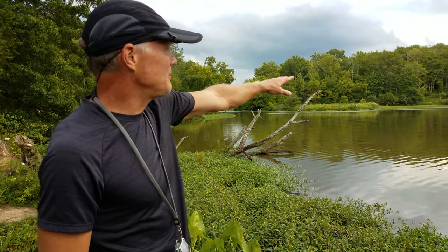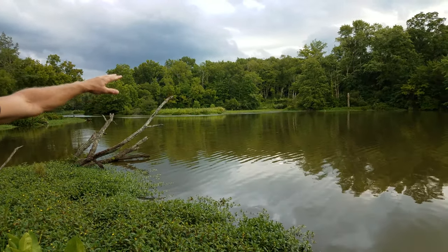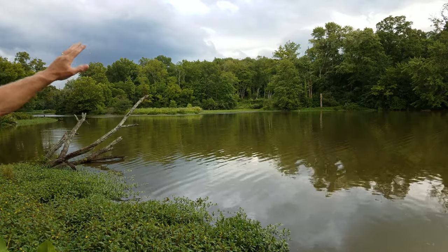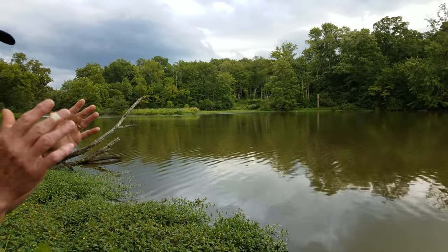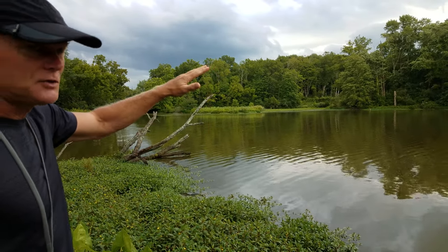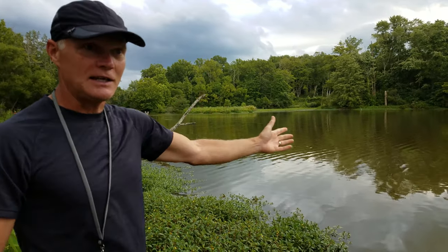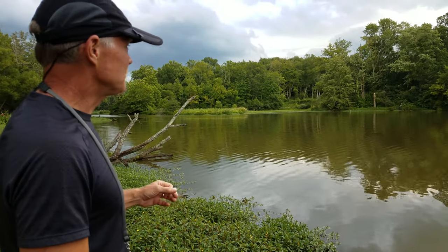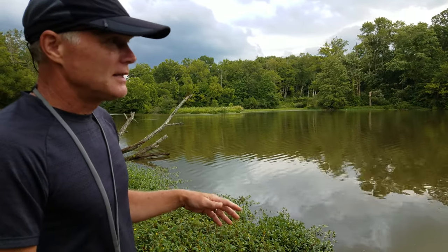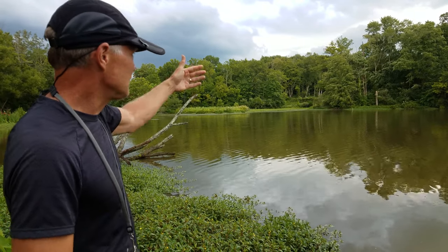If we look over here behind the great blue heron, you can just make out there's a fence line there — there used to be an inlet over there but it's pretty filled in. Behind the trees, you can't see it from here, is the sewage treatment plant for the Stone Lick State Park Campground. The effluent from the sewage treatment plant dumps out into the lake, because it's been flooded. That's a potential for contamination, particularly after a rainstorm — I'm a little uncomfortable swimming in the lake.